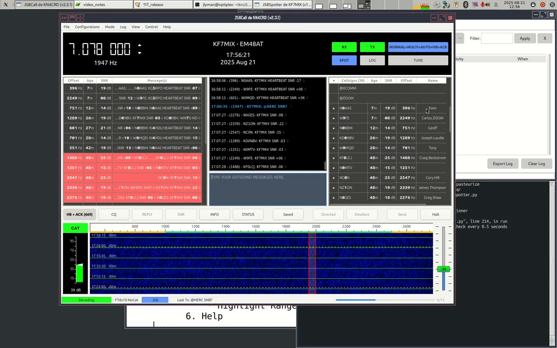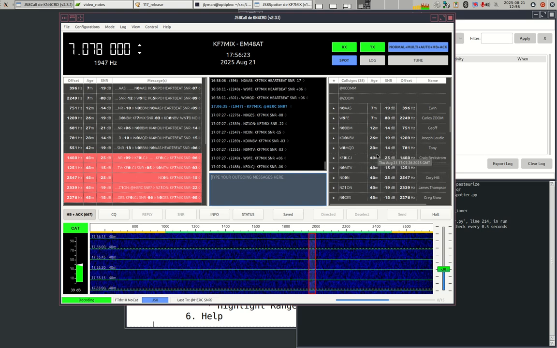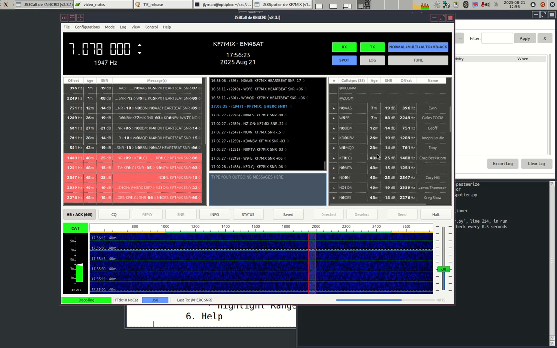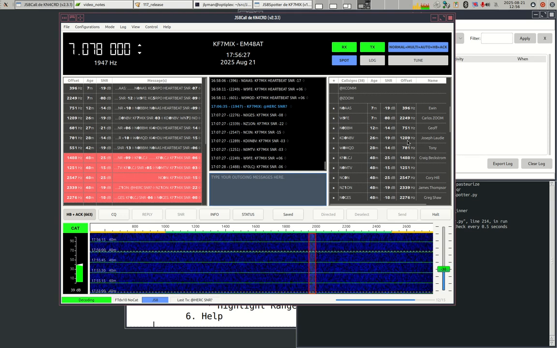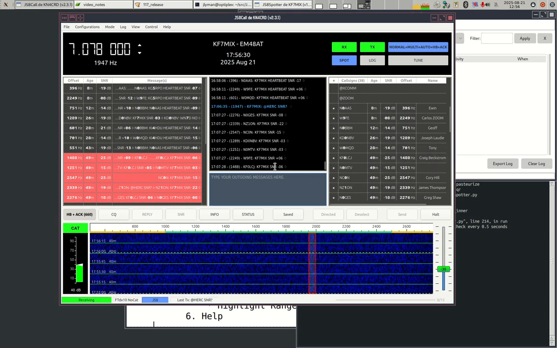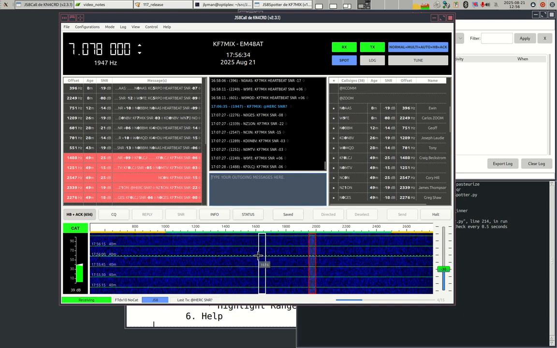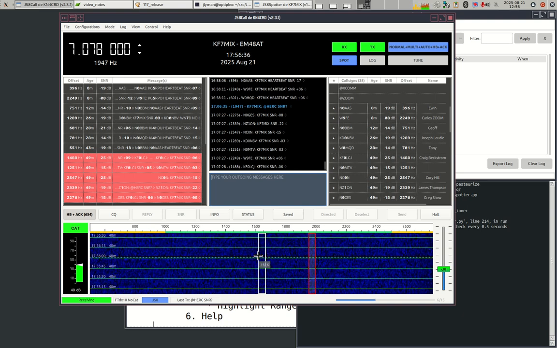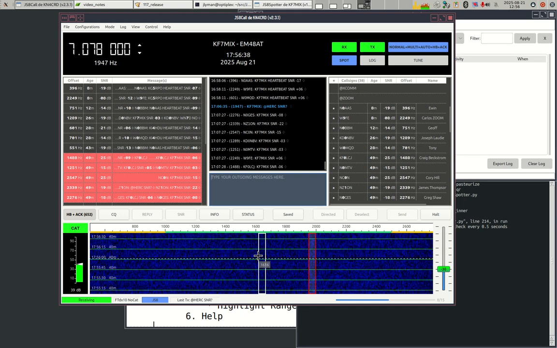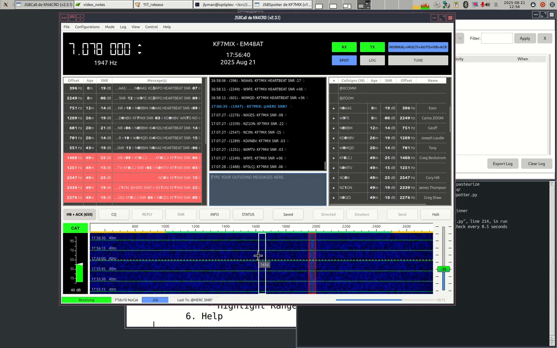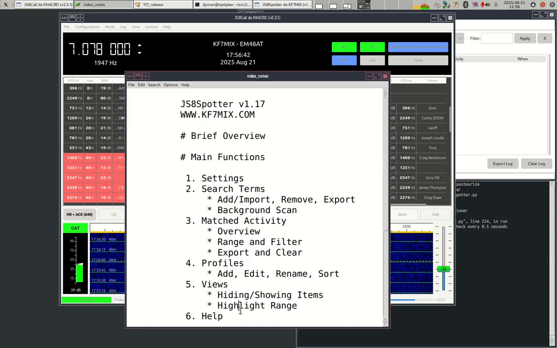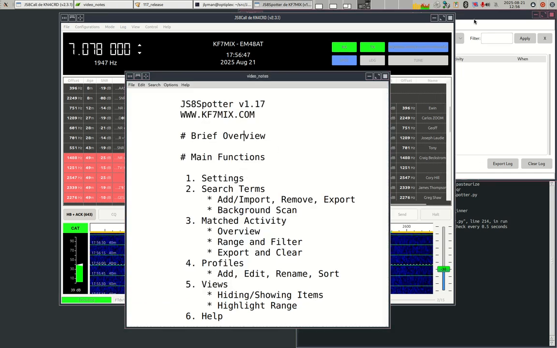And then in the call sign activity on the right, where you're tracking people that can hear you and that you can hear and everything else, it can get busy over there as well, and you have your message pane in the middle. And between all three of those and everything that's going on in the waterfall, it can get a little overwhelming. So JS8 Spotter is designed to let you keep better track of all of that activity, and more specifically to keep track of activity that is important to you. That's the brief overview of what Spotter is, and now I'll show you how that gets done.